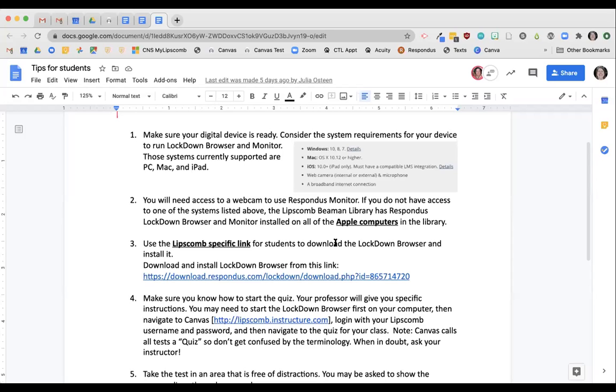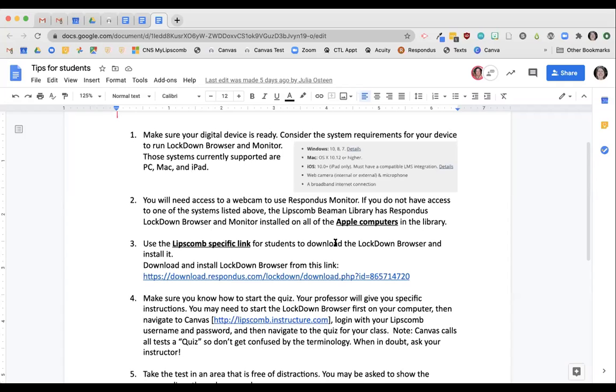I have a question. Once they download the Respondus browser you've given us here, they don't have to do that again. They're done. So every time they get into quizzes, from that point on, they'll just get a prompt and they'll click on it and it'll put it on there. Is that correct? Not exactly.